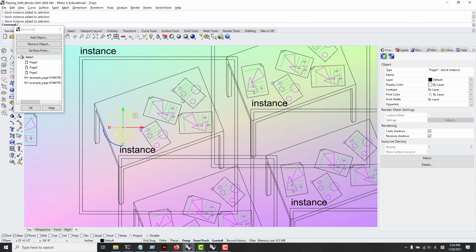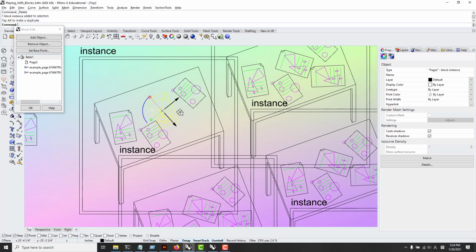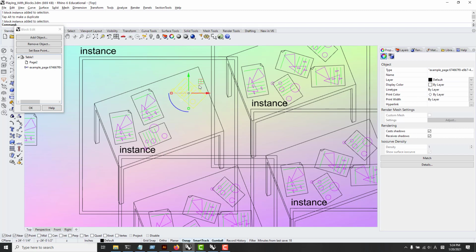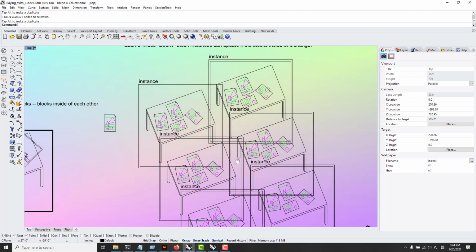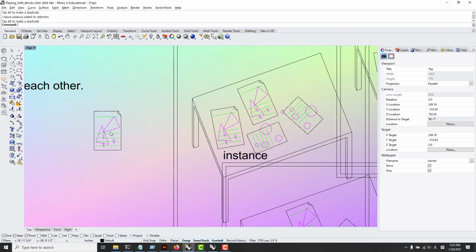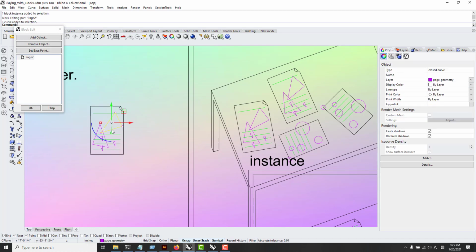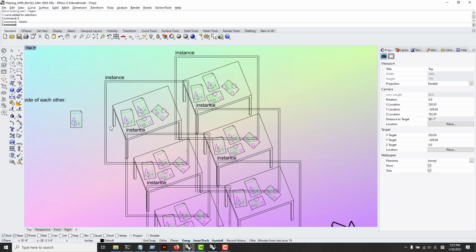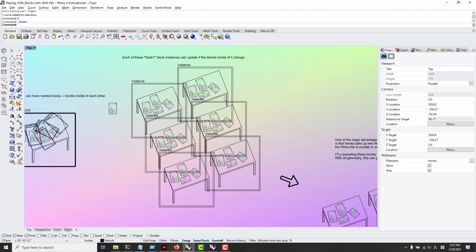In any case, I can edit this table. Maybe I'll make my table a little bit neater. The moment I click OK, all the other table blocks will update as well. Not only can I do that, I can also update the individual block, and all the blocks inside of the blocks will update as well.